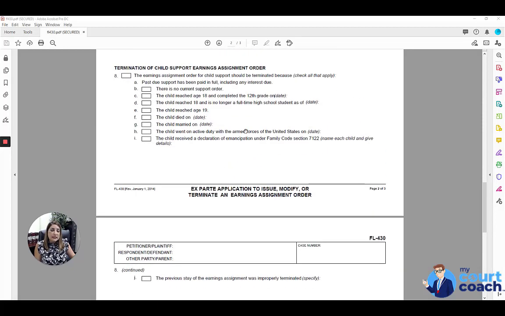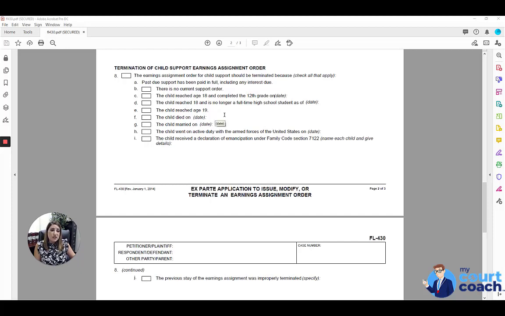And in fact, with all of these, I always tell my clients, when you're submitting this form, don't just state, even though this form is being signed under penalty of perjury, that the child has emancipated. If they've graduated high school, include either a transcript or a diploma. If the child has reached age 18, I always think it's a good idea to include a copy of the birth certificate. You never want a clerk to reject your request to modify this, especially when money is at hand, or terminate the child support earnings assignment order because they can't think outside of the box or look at the file to see what the birth date of the child is in the file.